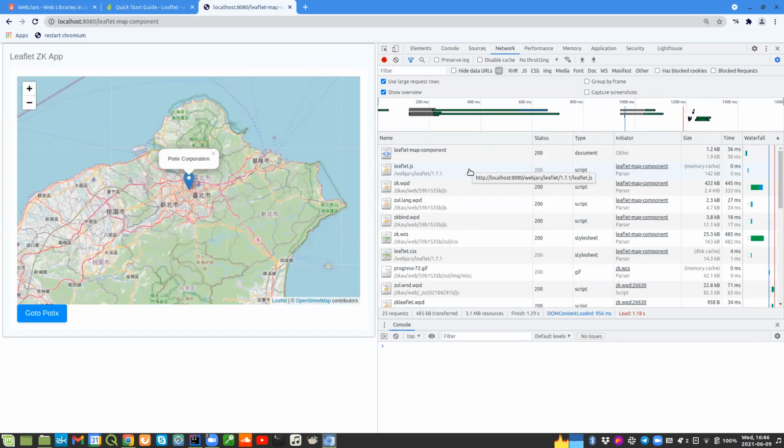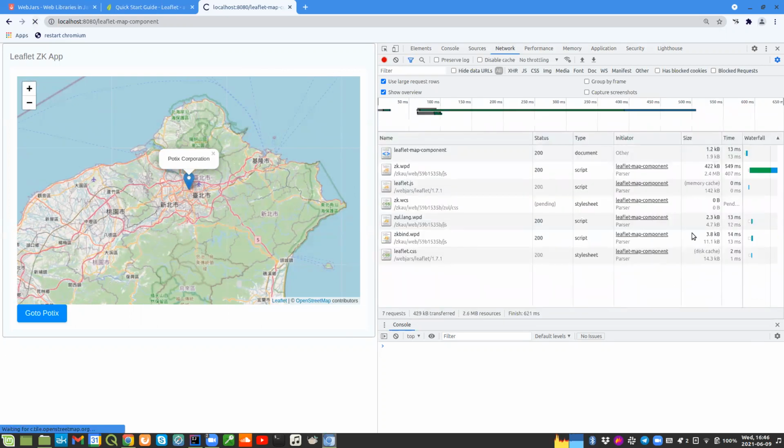And they make sure you can cache this because every resource has the version in the path. So whenever you switch the version, the paths of these files change. So you cache the versions as long as you need them, and if you need a new version, it will be a new URL, so it will load again. And here's the leaflet.js and the CSS file. They are both loaded from the page header. You see it's coming from the cache. If I reload, it's still cached.